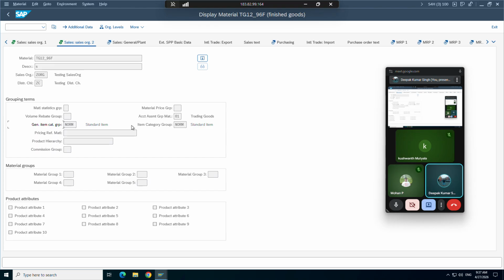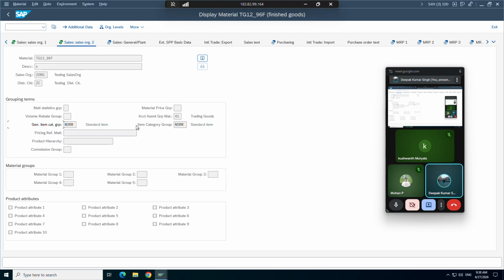This is for us basically. The functions are the same as I said. It will determine the item category in the sales order, and maybe this will help you determine some item category in the purchase order, though I'm not very sure about that. What it will do is decide how that material is going to behave in the particular sales order. And all controls we have in the item category only.